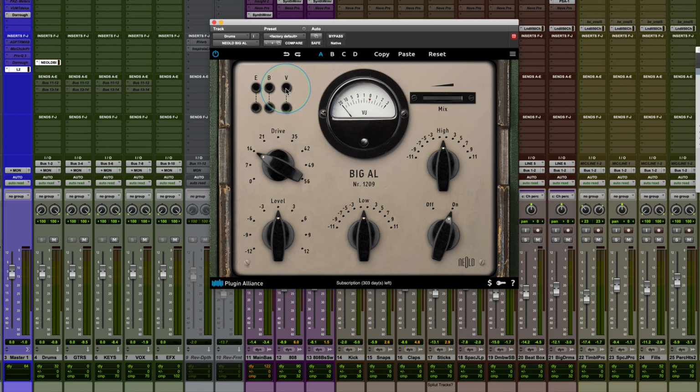And then the V is what they call a voltage sag. And essentially, the easiest way to describe this, because I won't even go through what they're talking about, is something about adding a capacitor somewhere in there after the tube circuitry or before the tube saturation. However they actually did it, essentially what it does is it adds more even harmonics. So this is one of those things that sometimes comes across a little more subtle, sometimes a little more aggressive, and it's really dependent upon the sound that you're feeding into it.